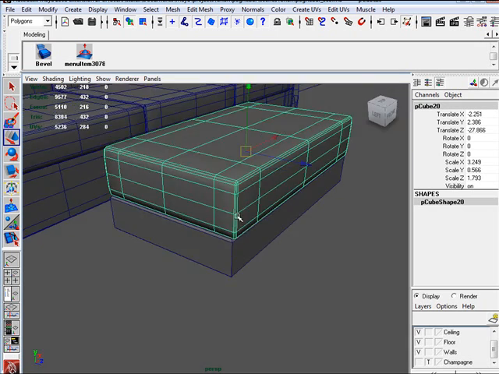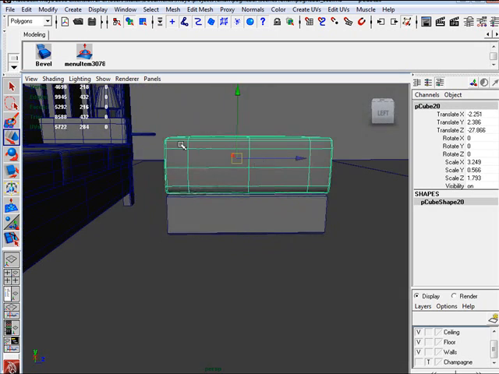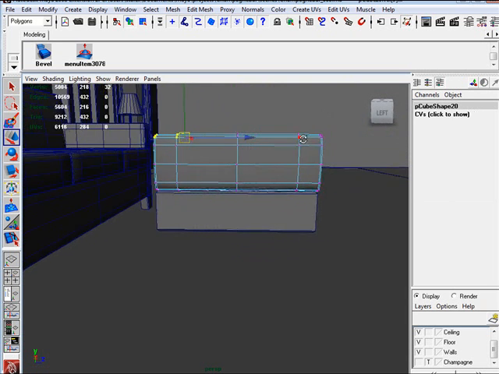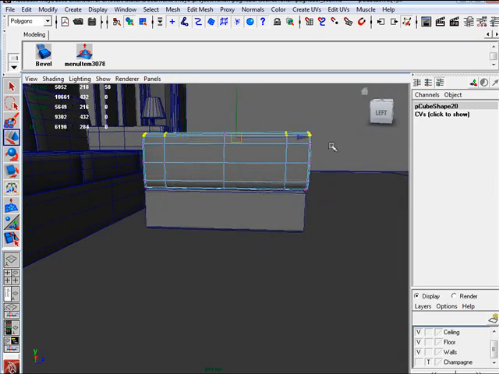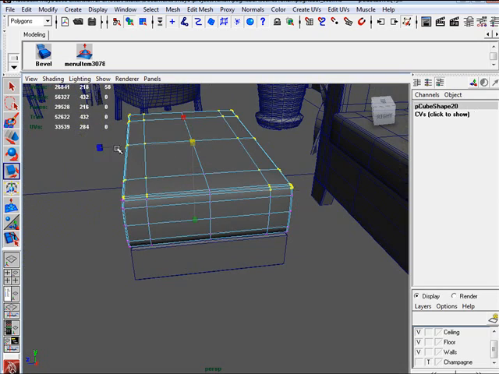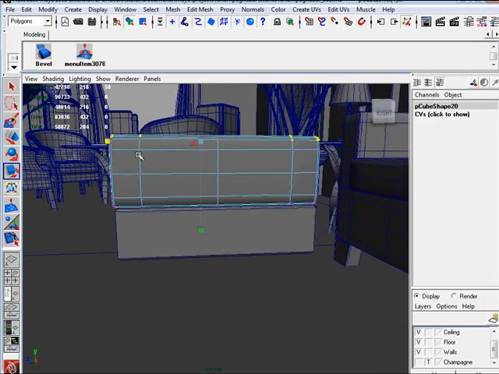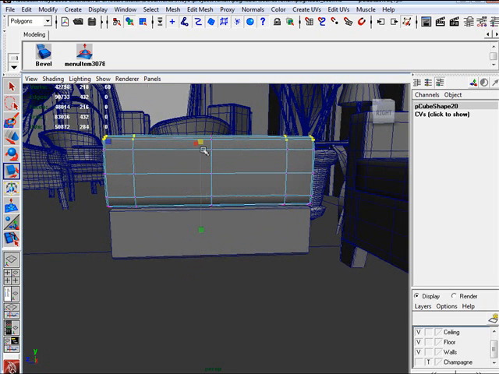It's a little bit more softer, so I'm actually going to select the top of these vertices and just scale it in, making sure that I have the top ones selected and not the middle ones.